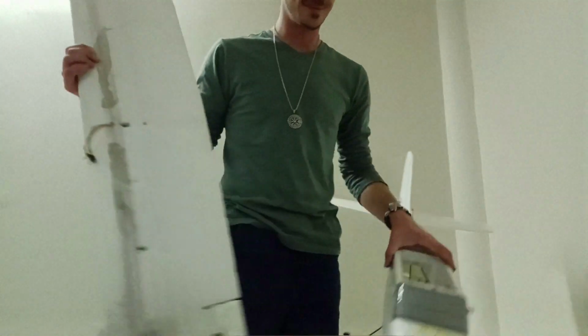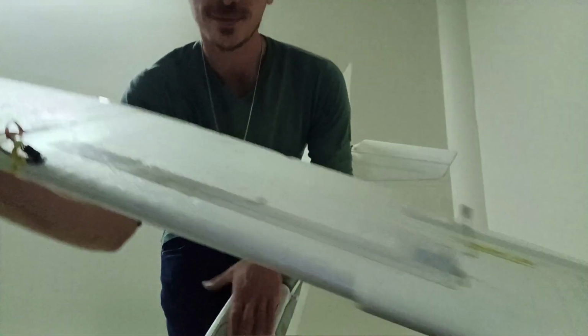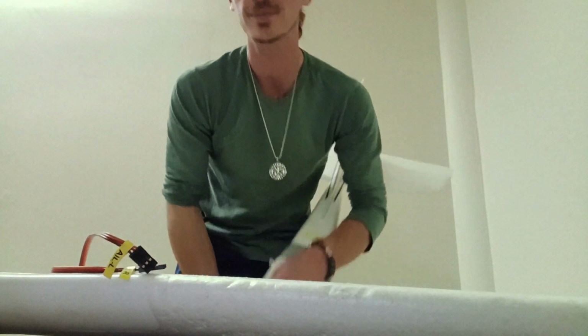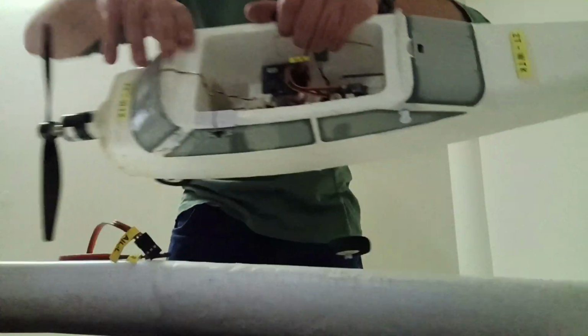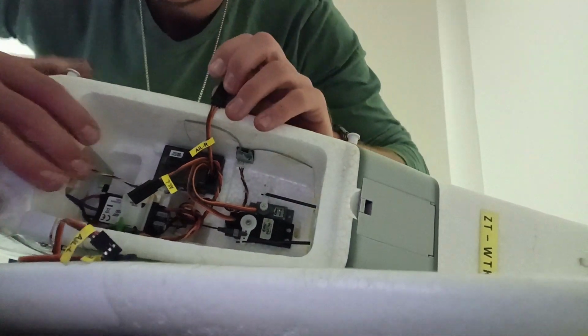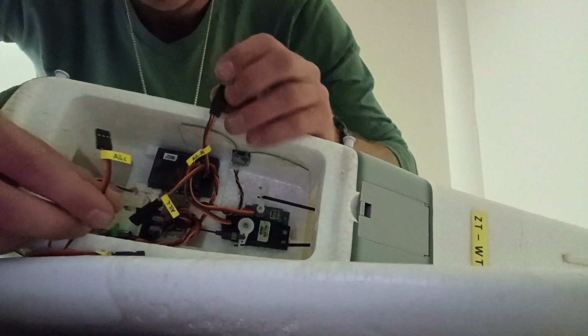If you go ahead and connect the wings, you need to be aware that you're gonna take up a lot of space. So it's about 1 meter for the plane, and then it's that 1.5 meters for the wingspan. So it's a pretty decent sized plane. It's not going to struggle so much with wind, but it will still struggle. You know, it's still a foamy, so be aware of that.